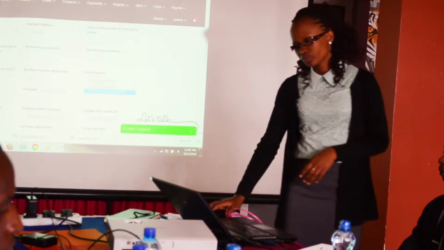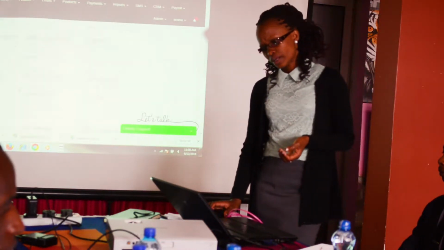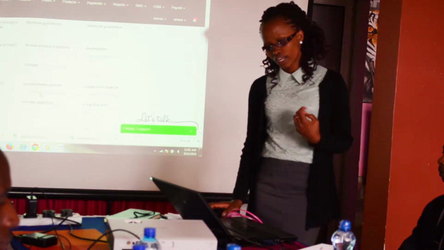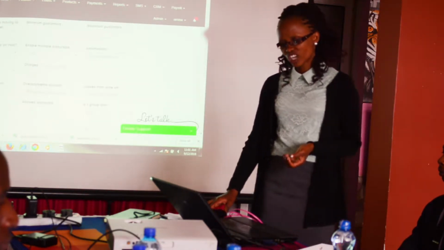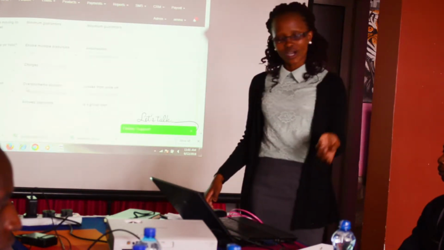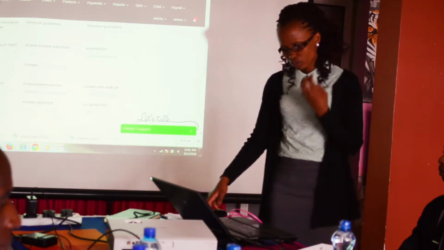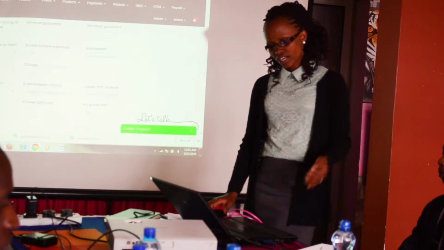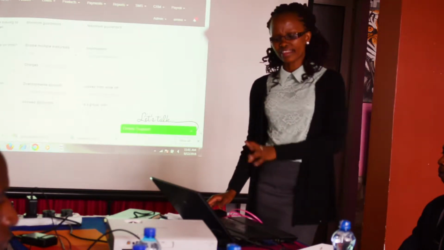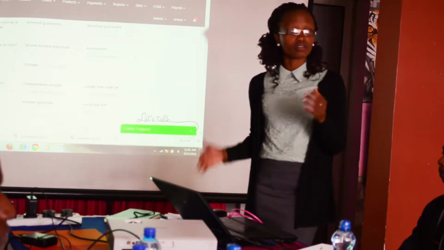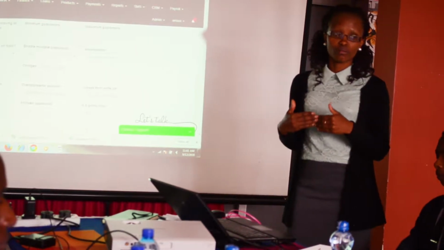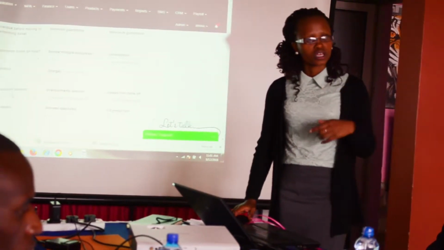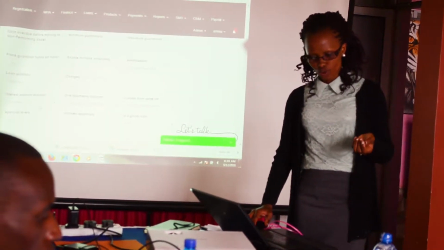Sawa. Then loan portfolio, all these, we have charges. I'll show us where we set the charges, so that when you are asked whether the system is able to take care of charges, you will have an answer. Then interest account, this is where the issue of the GL I was talking about comes in handy. Where does the interest go?